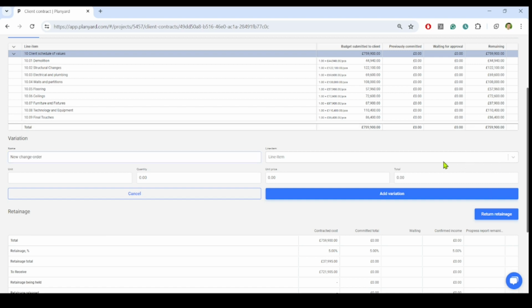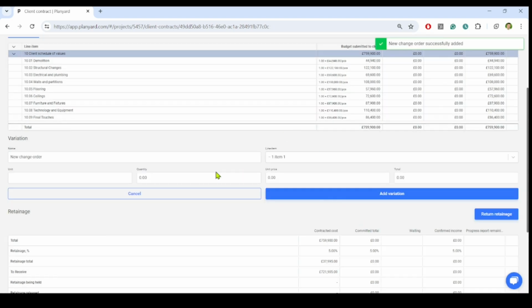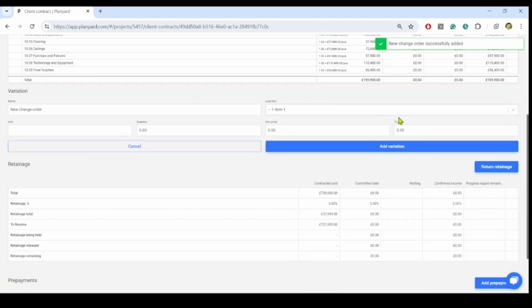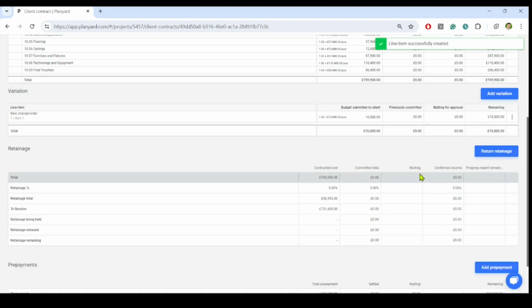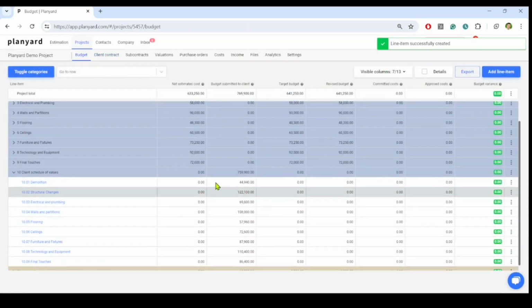Say the price is 10,000, and in the target cost column, we enter 8,000, which is how much we think it will cost us to build the change order. We also see that we will be delivering $2,000 worth of profits for this item. Now, we also need to enter the item name and cost to the client to register the change order in the client contract. When we go to our project dashboard, we see our initial client budget and the new committed costs, which are more important as they also include the newly added variation.